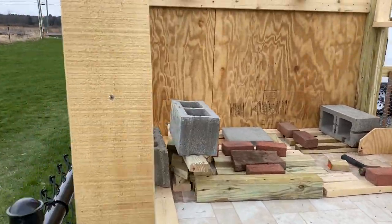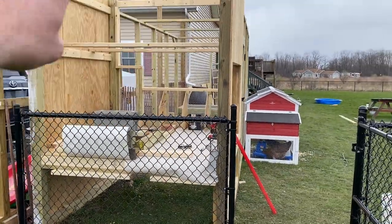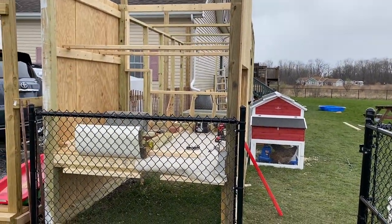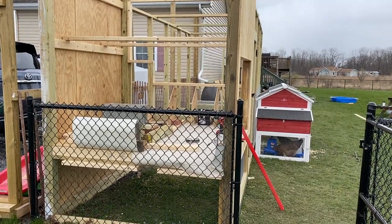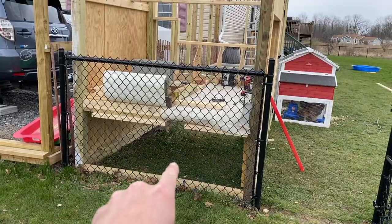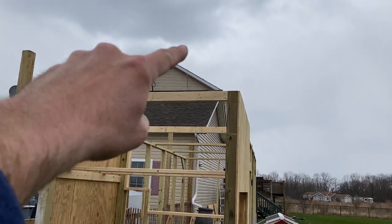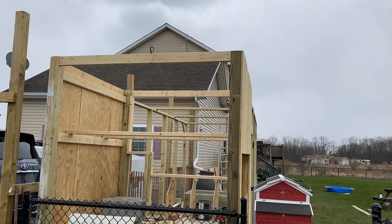And then on this side, I obviously don't have it up yet. I have an extra window that I'm going to put right there. It's just a window from this house that was sitting in the basement that was brand new. I figure I'll put it in here. And this is going to have chicken wire down here. It's going to be a gable roof. Actually, pretty much just like my roof right up there.